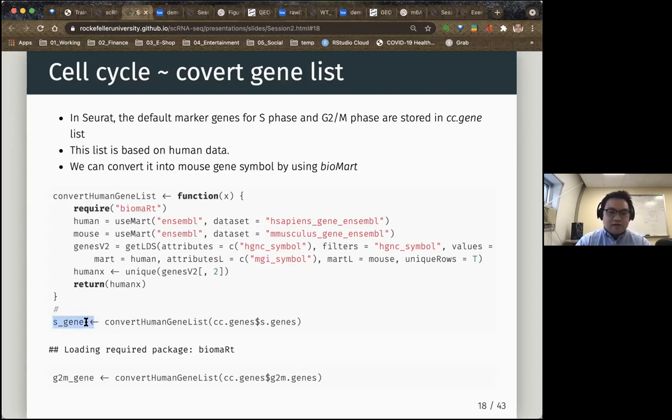Then this line is where we convert the S genes, the marker genes for S phase, and this is the conversion of the genes for G2M phase.